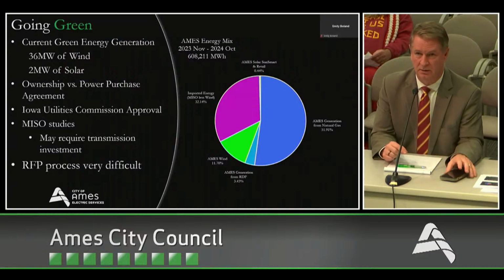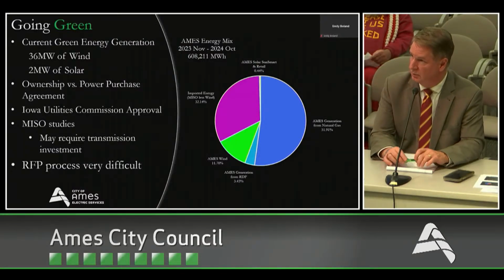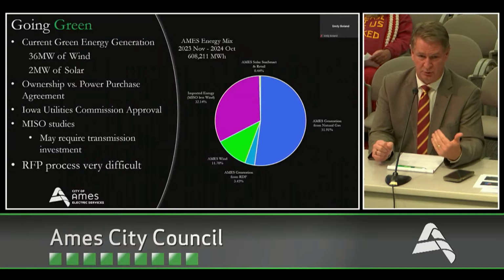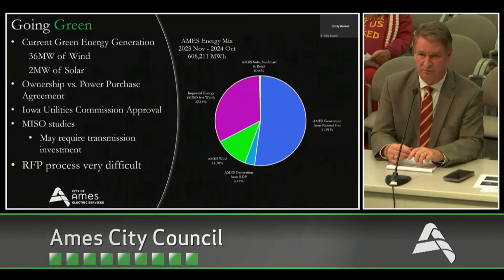Their repowering creates some interesting benefits and challenges, and trying to extend the contract and get more out of that could be beneficial. We just want the right terms that benefit the city. We're also looking at ownership versus doing a power purchase agreement, which have a big difference. Ownership today has the Inflation Reduction Act, which could give us 30% of the money back if that continues under the new administration. Power purchases don't have that. So there's a cost difference in ownership versus power purchase. We're looking at both of those as we move forward.